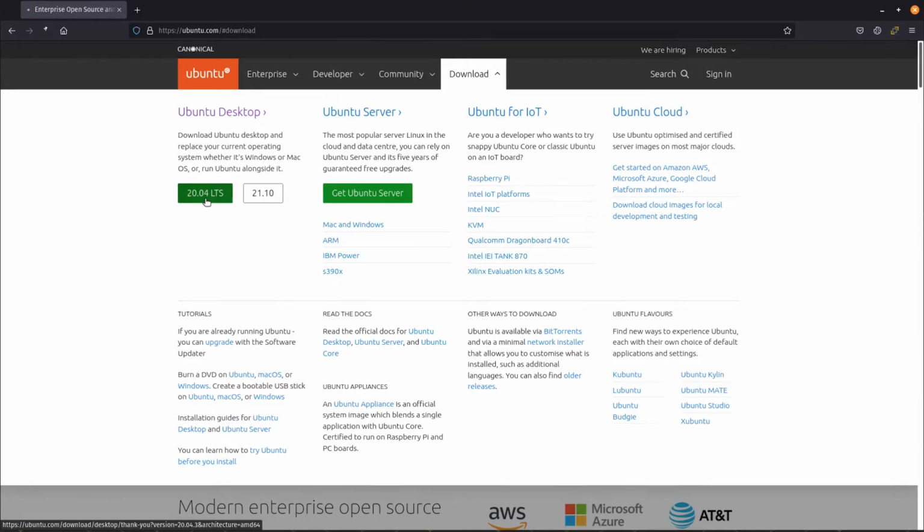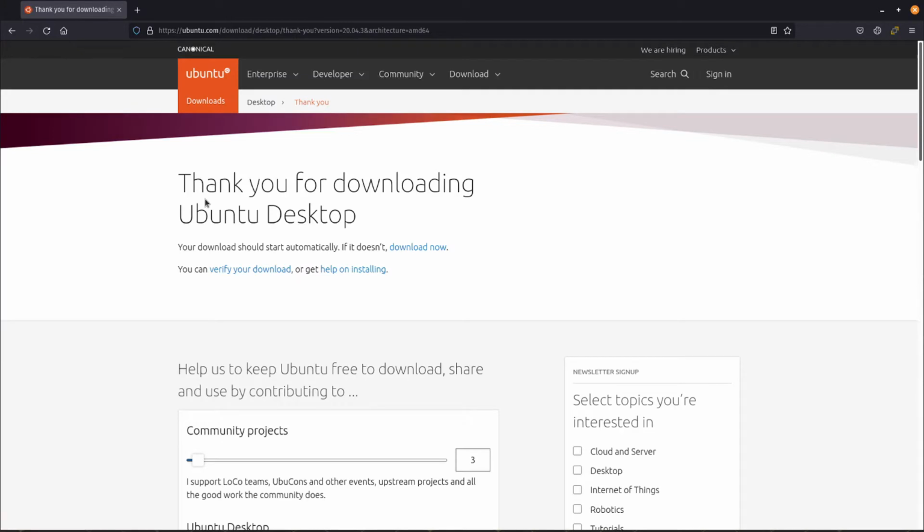So go ahead and click on 20.04 LTS, and then give a couple seconds for the download to actually start going. This is going to come down as an ISO file, and we're going to save this file to our desktop because we may need it more than once. So hit OK, and then do yourself a favor, go get a cup of coffee or something, because it's going to take a couple of minutes depending on your internet speed in order to download this file.